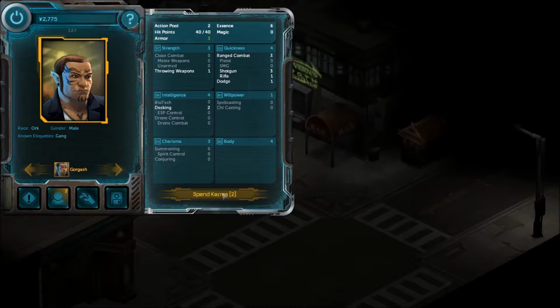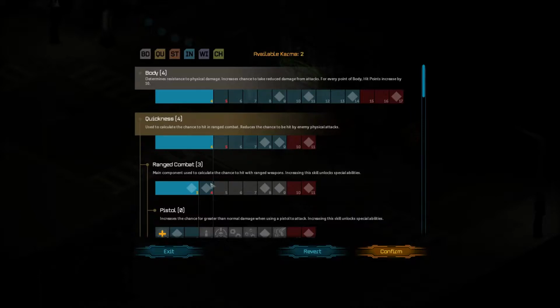Now, your experience, air quotes around that, is called karma. So you get in here, and you gain karma, and you have karma at the beginning that you can spend, of course. And you go into this level up system. It's not really a level up system, but it's an experience spending system here. And you have all sorts of cool things.